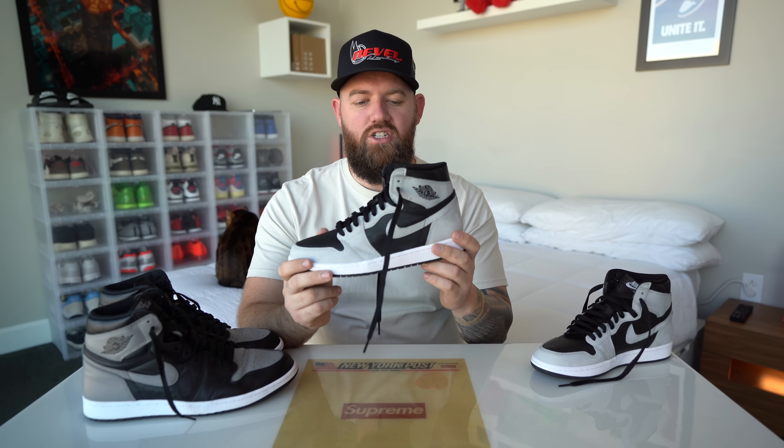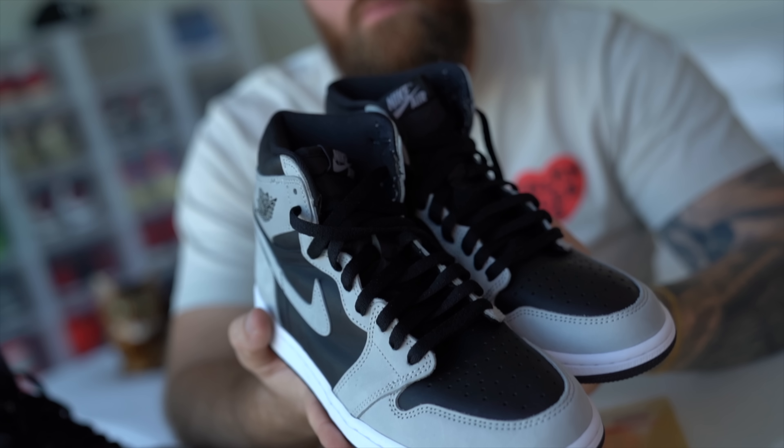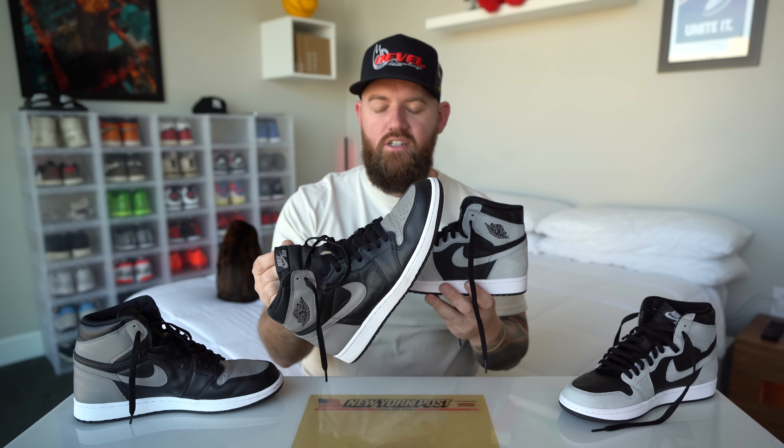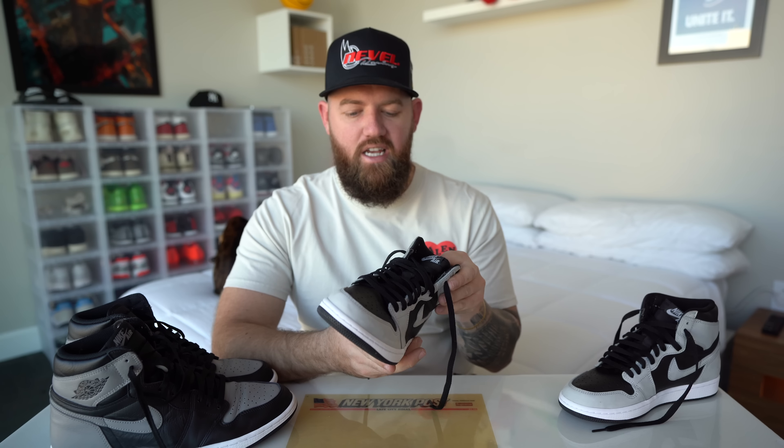I do expect this to be very very popular once it releases. The release date is set for sometime in May, though I'm sure it will change because Jordan brand changes release dates all the time. Release dates back in the day used to be really solid — when I worked at Finish Line the release date was the release date. Now everything gets pushed or canceled. I'd much rather have the OG pair if I had to choose between the two, but if you can't spend the money on the OG I think you could get a really great value here. I don't think resale will be too crazy overall.